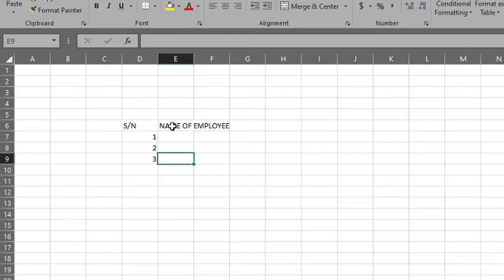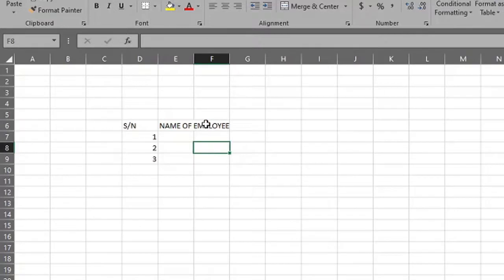But if you look at it very well, you will see that it has expanded, because the information is in cell E6. The content has exceeded the size of the cell, and it has overflown to the next cell.